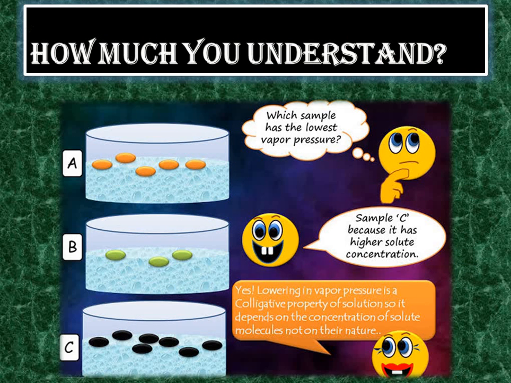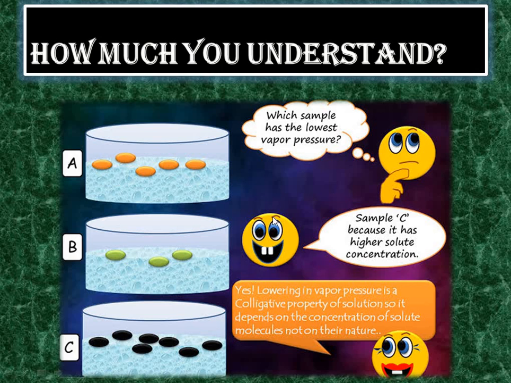Next, we will discuss one case having three containers, A, B and C. In A we have 5 solute particles, in B we have 3 solute particles, in C we have 7 solute particles. So the question is which has the minimum vapor pressure. Out of A or B, we have more solute in A, therefore the vapor pressure of A is lesser than B. Out of B or C, lesser vapor pressure is of C because more solute is in C. Out of A, B or C, lesser will be of C because C has more solute.